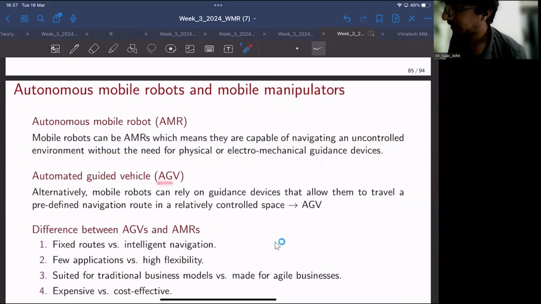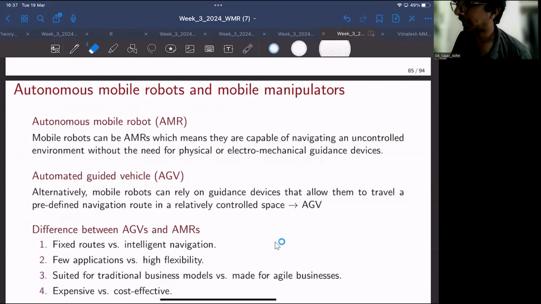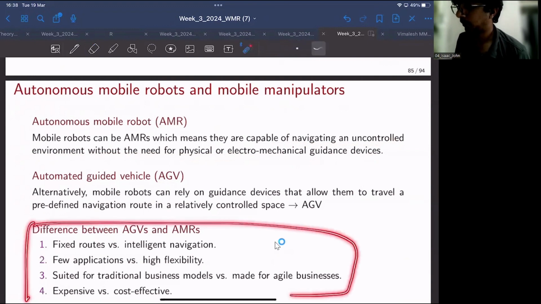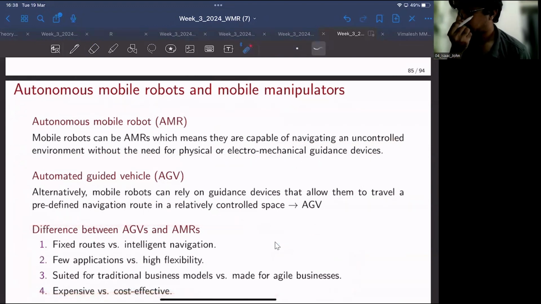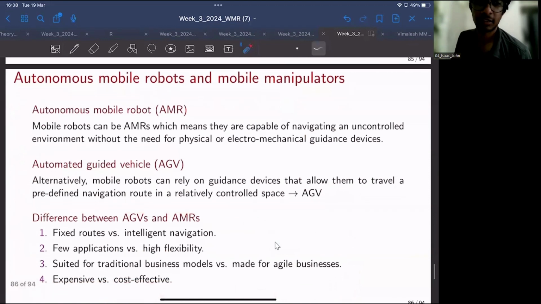Whereas AGVs only work in constrained workspaces, maybe in warehouses, and their routes are predefined and strictly controlled. And we have also seen the differences between AGVs and AMRs, where they would be employed, their applications and so on.